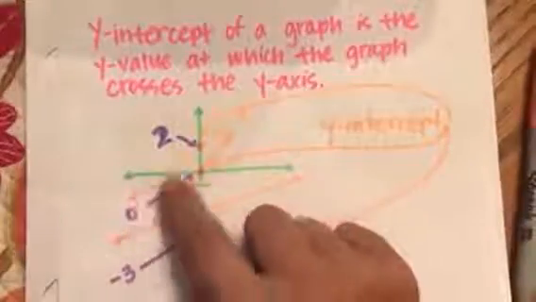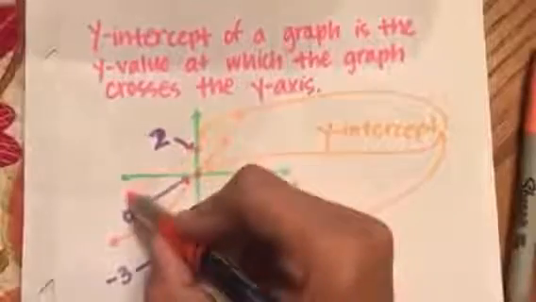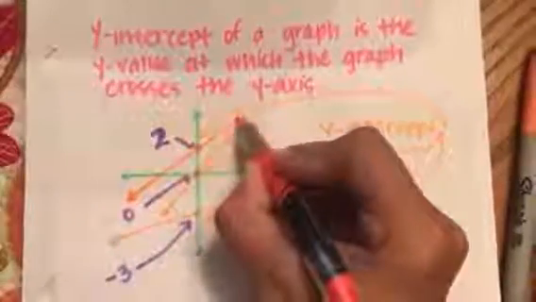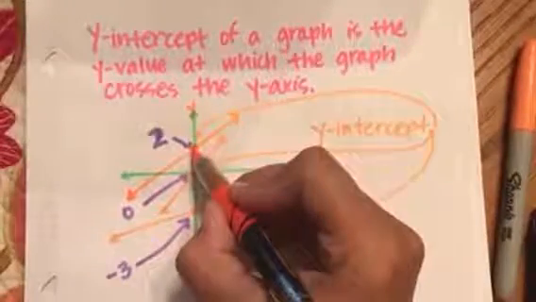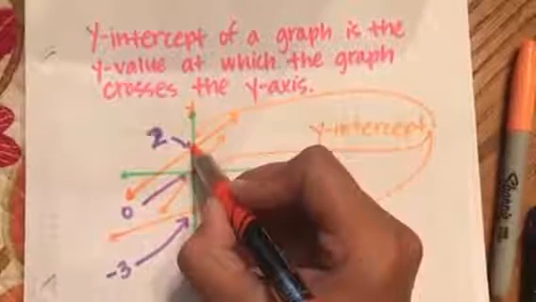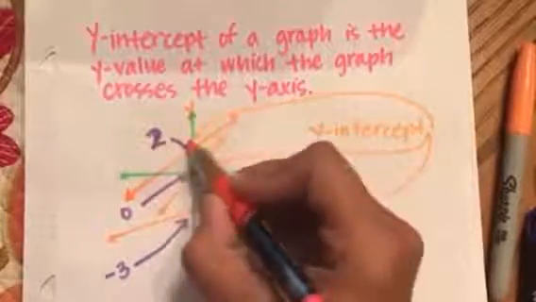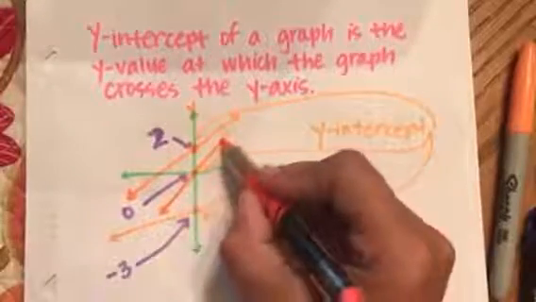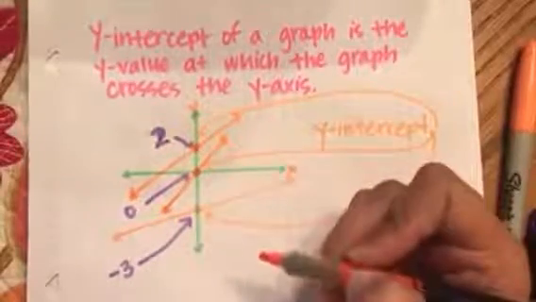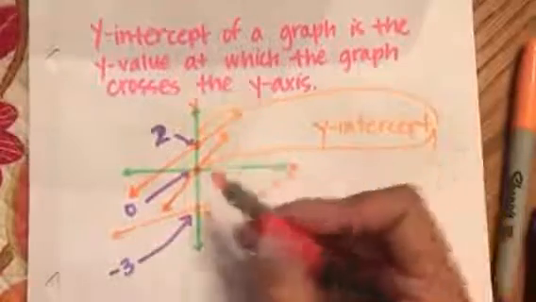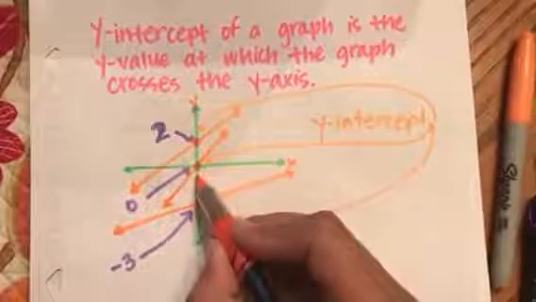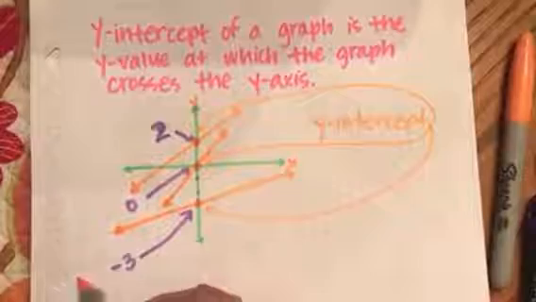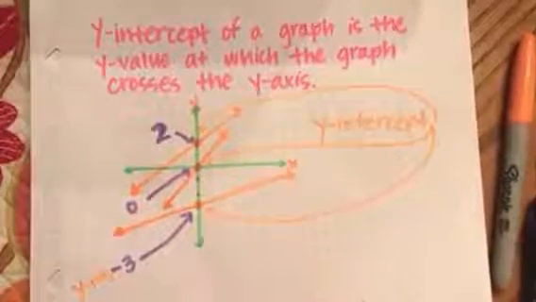So if we're looking at a graph of multiple lines, and we start with this line right here, if we're looking at the graph of this line, where it crosses the y-axis is the y-intercept. This point is at 2. So the y-intercept of this line is 2. If we look at this line, it crosses the y-axis at 0. So the y-intercept of that line is 0. We look at this line, it crosses the y-axis here at -1, 2, 3. So the y-intercept here is -3.